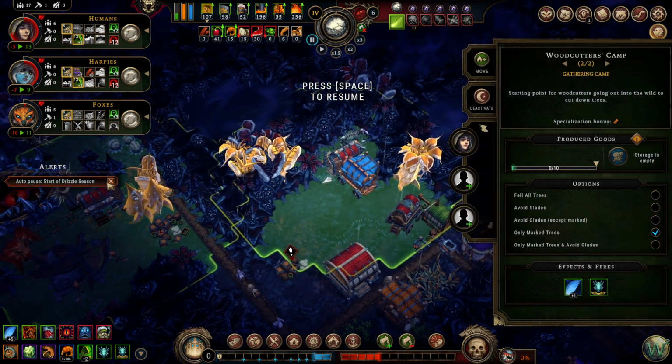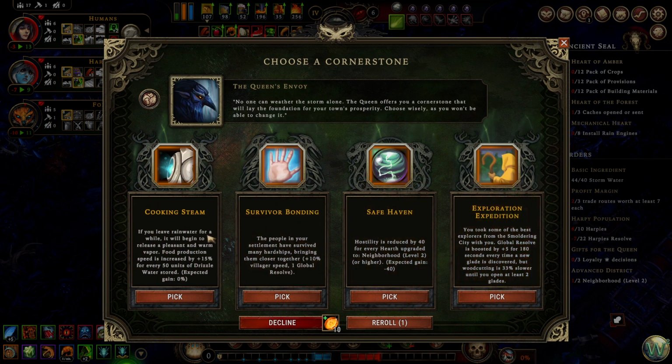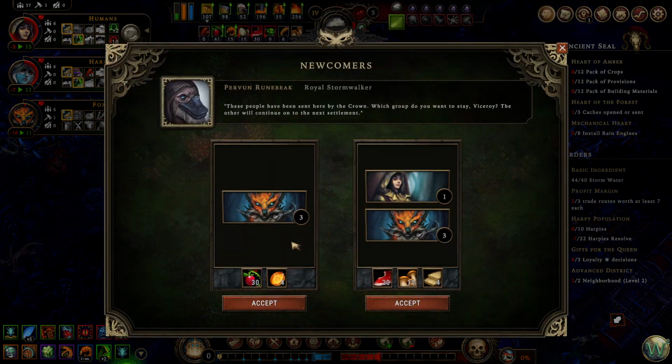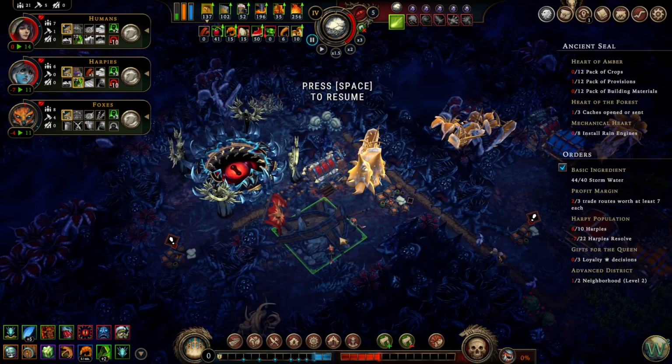Alright, so that was the fox woodcutter. Drizzle has started. Food production speed is increased by 15% for 50 units of drizzle water stored. People in your settlement have survived many hardships. Safe haven. That would be a good one to do. Yeah, let's do safe haven. That'll help things. And then three or four. Let's go with four. Good that they're all foxes.